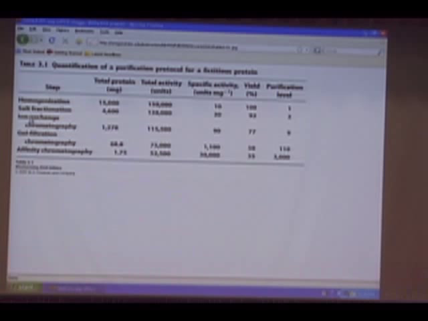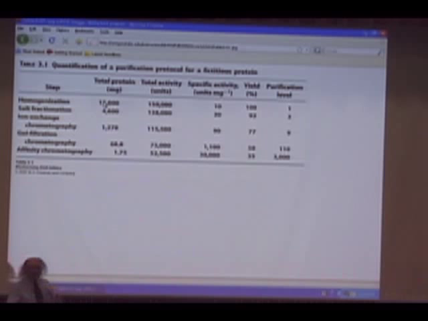And a unit is simply a measure of how much protein I have. It might be absorbance, it might be radioactivity, a variety of things that it might be. But for our purpose, we're just going to call it units. The specific activity of my extract will be the total amount of units divided by the total amount of protein that I had.